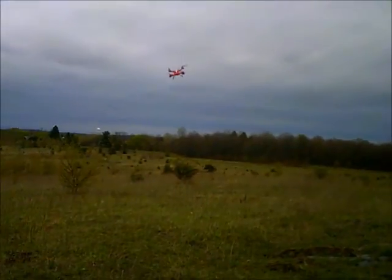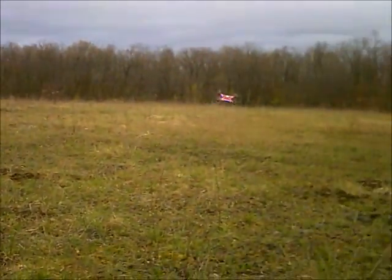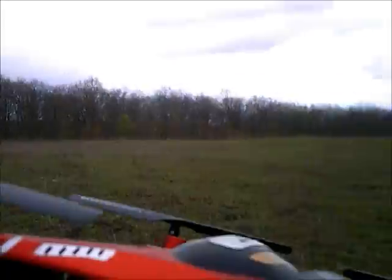But once you get flying, you really don't need the lights to orientate. You keep a good visual on it and you can figure out the front and the back. Once you get up so high you can't see those lights anyway, which can be difficult for beginners. I had issues losing quadcopters because I relied on the lights, but once you get a really good feel for it, you no longer need them. And if you see the blues and whites flashing, that means the battery's just about shot — and that's a good catch.